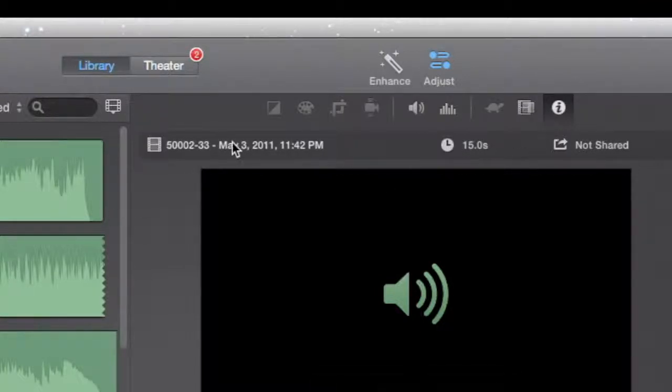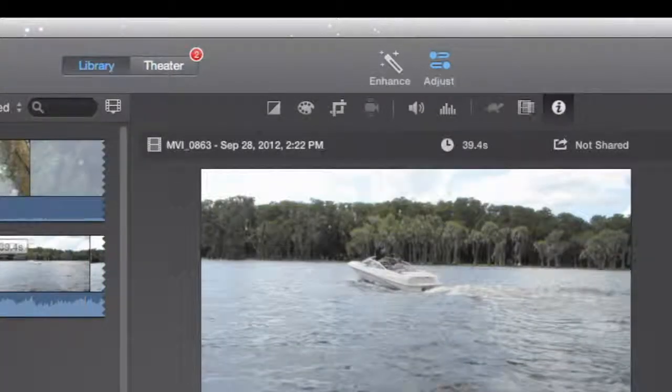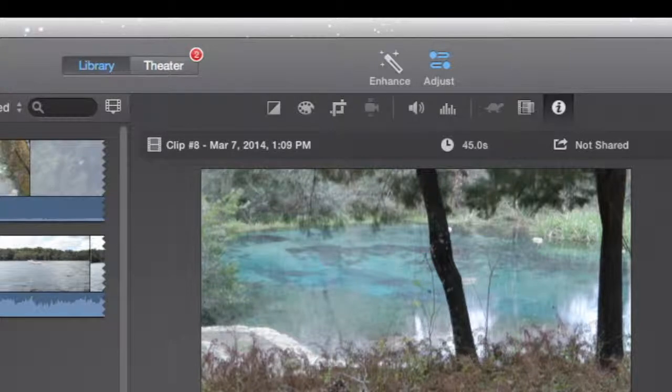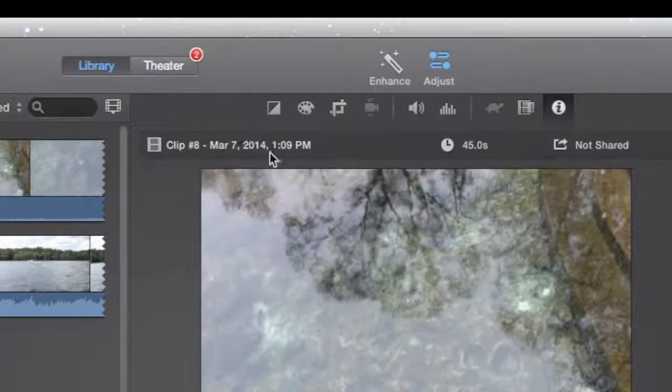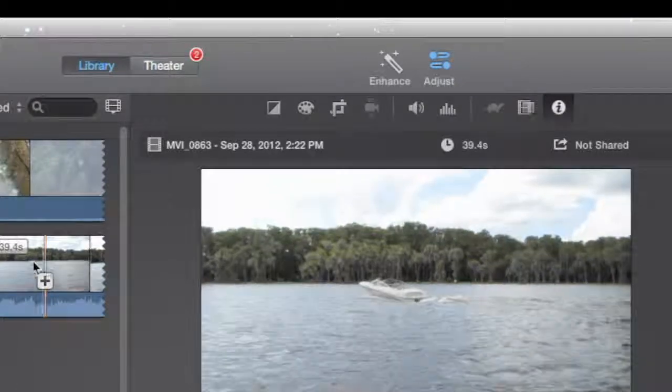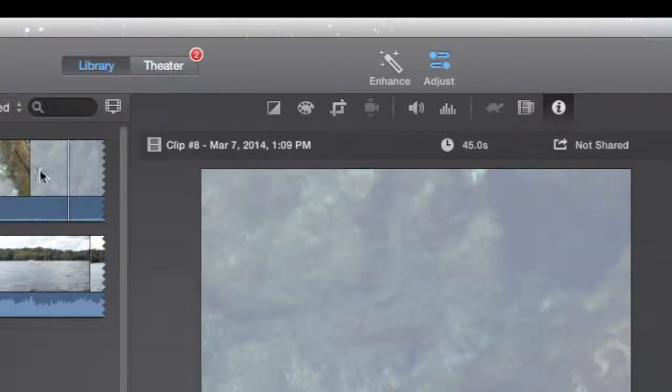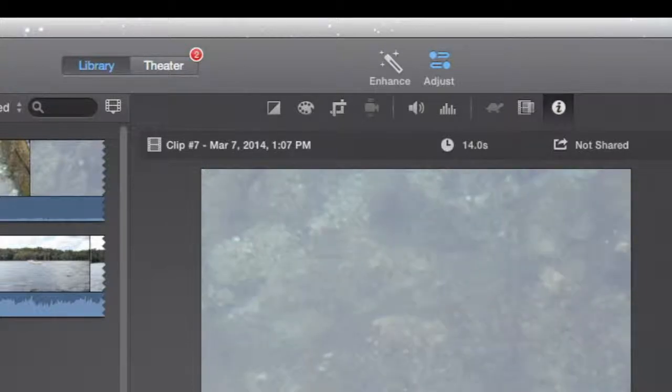And here we have, it doesn't really actually have a name, but it does give you the duration. And I'm clicking in there, and again, it gives you the kind of industrial title. If you wanted to, you should have named it way back when you imported it, and it would have imported it with that title name. And this works for the B-roll as well. You see just clip 3, clip 8. Keep watching up here when I click. And there we have that, and it gives the date too. So that's really, really handy.